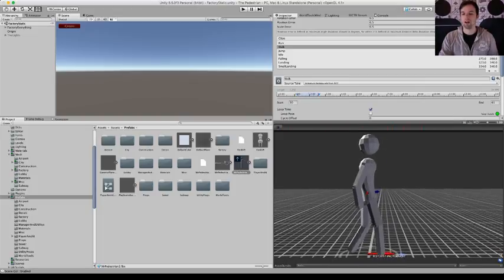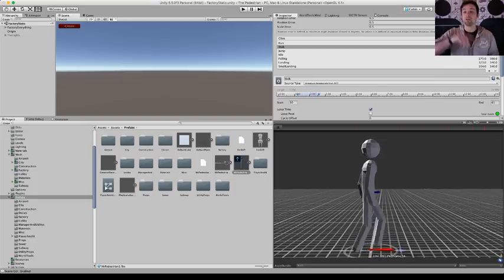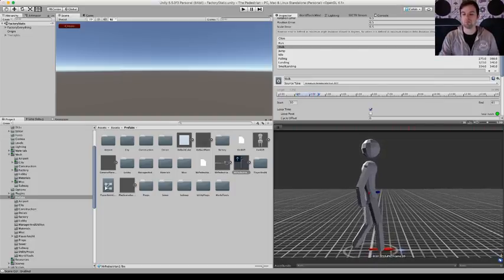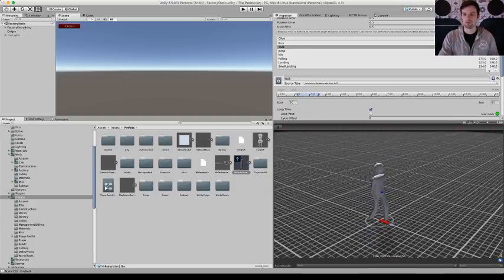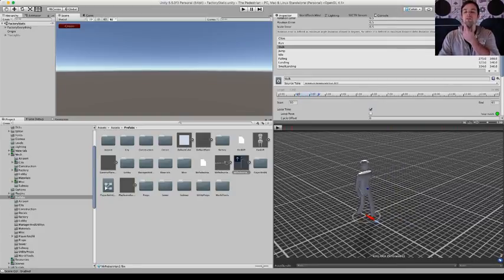So you kind of have to remember that when you're animating to make sure that the profile reads really well with the animation. Sometimes you might have to make things a little bit more dramatic just to sell the idea. Alright, so let's go ahead and go back to this run animation.